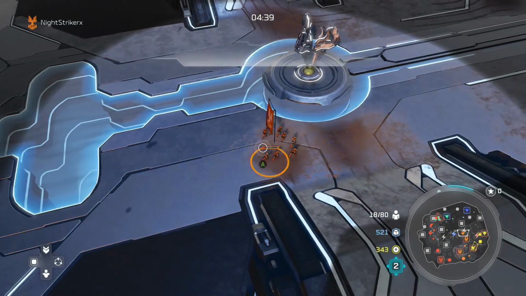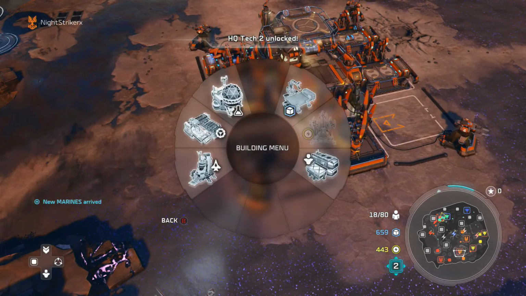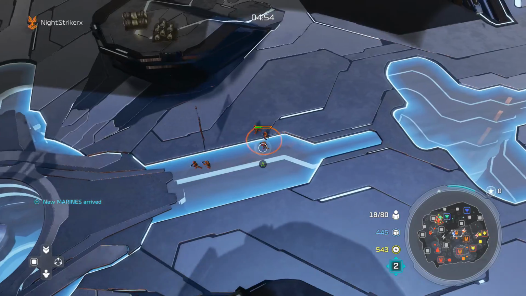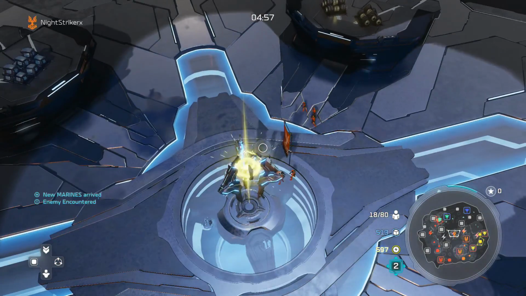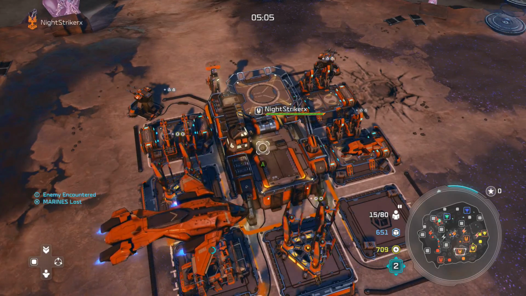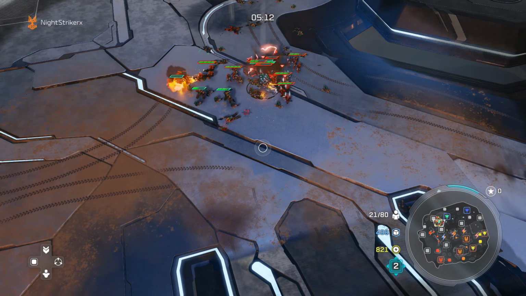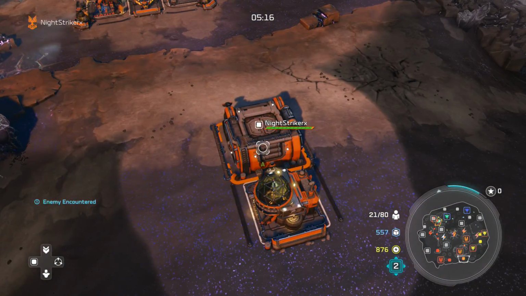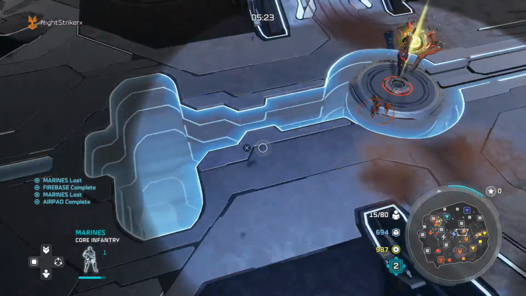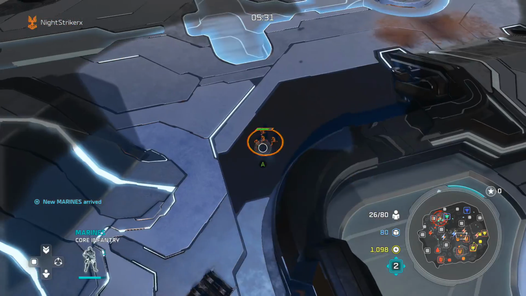Sound off, Marines. You'll go and take that. Marines reporting for duty. We'll get this point freed up. Enemy attack. That's actually good to rush. We've lost an infantry. Firebase constructed. Air pad constructed. Rally point set. Let's get more Marines out.